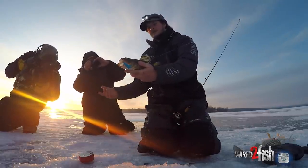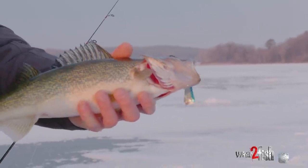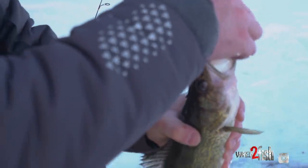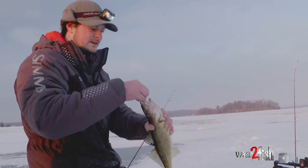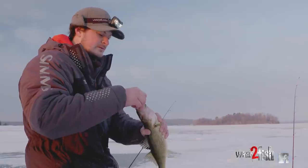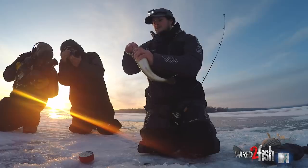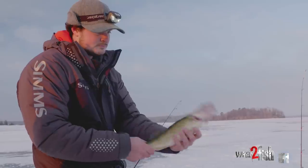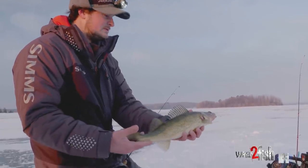See, and that's the efficiency. Like I said, I stayed up a little bit last night on the couch studying maps, picked out a structure that would give me the highest probability of landing on fish based on where their forage lives, i.e. deep water. And then this is a small piece of structure that I can really cover with just one person in a tip up. The sun's up now, the window is closing for the morning, and I've got lunch and dinner, I think, so excellent.